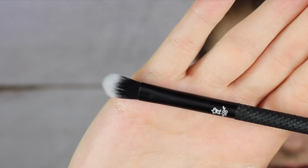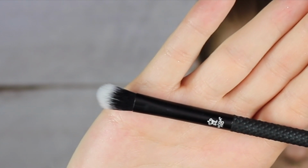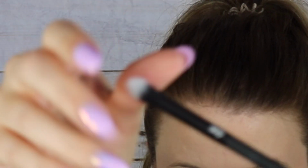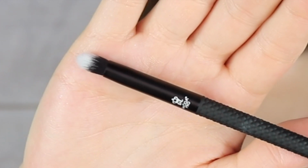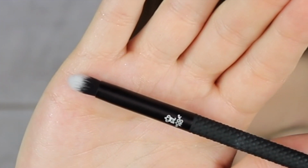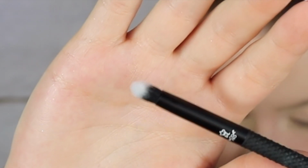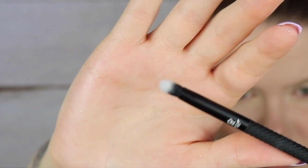But it comes with 5 eye brushes. The first brush being the shade brush, the BMX 466. This is for all over the lid color. The second brush is the Crease BMX 430. This is to define and blend. So it's a fluffy blending brush. Then we have the Detail BMX 420. This is the pointed tip brush. And this is a good brush for detail work, such as highlighting or smudging out colors. You know, my personal preferences for these types of brushes.